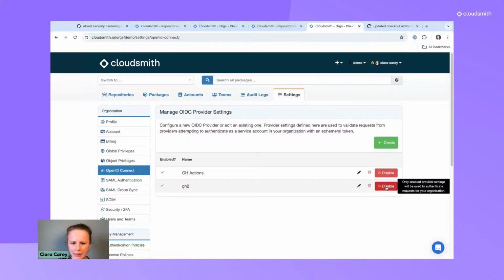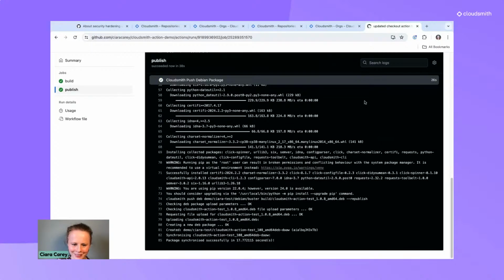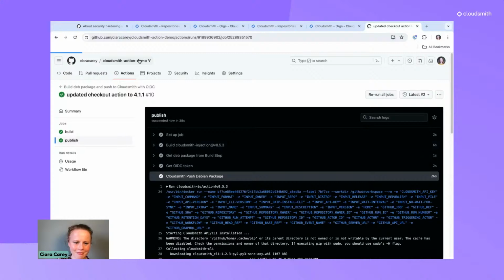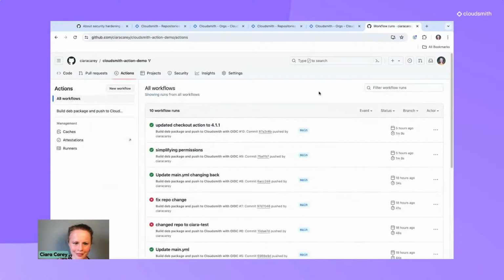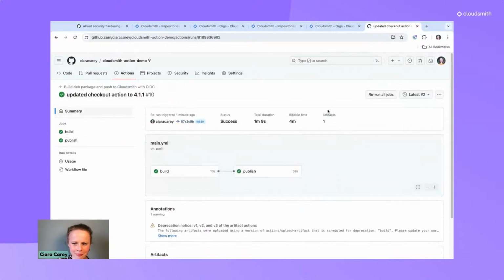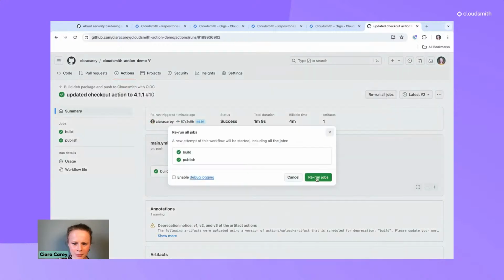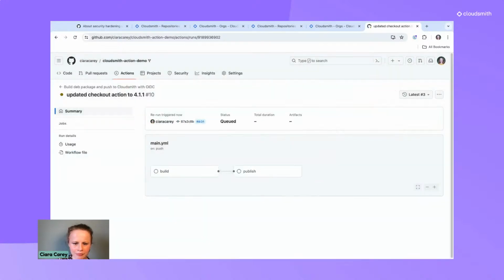So I'm going to disable this GitHub action now, and when I run it again, this will fail. Rerun all jobs. I probably should have just run the publish bit.